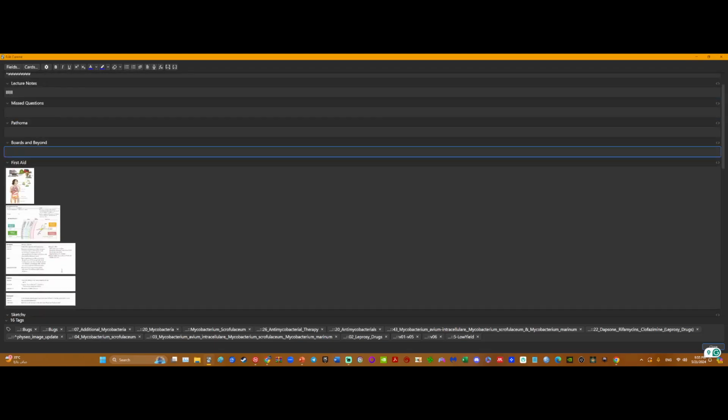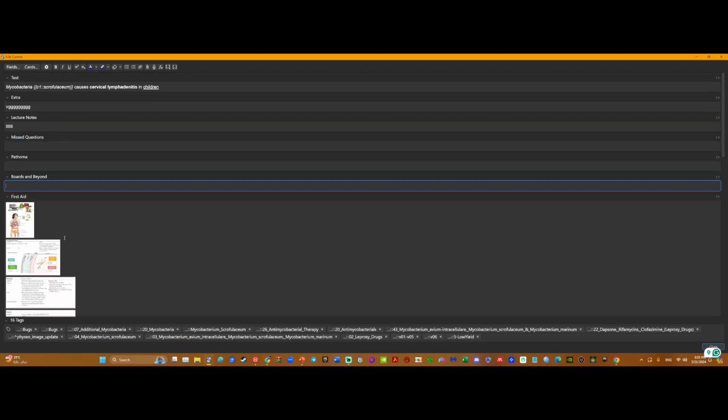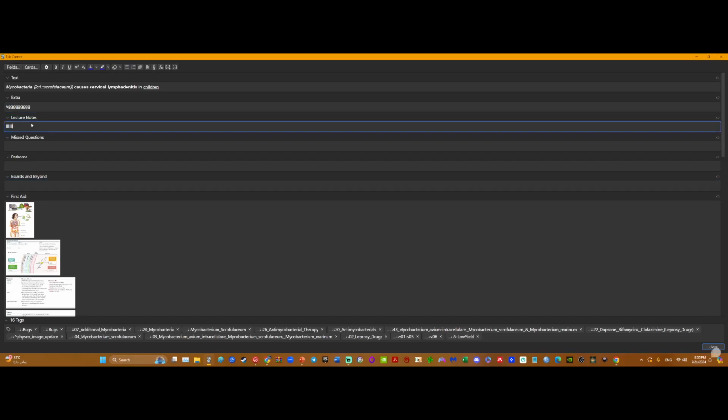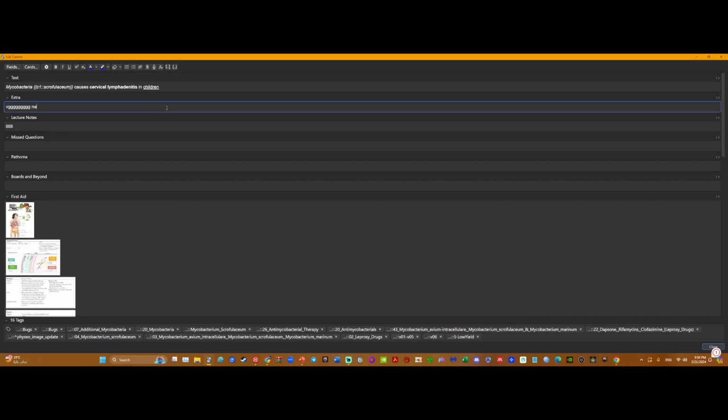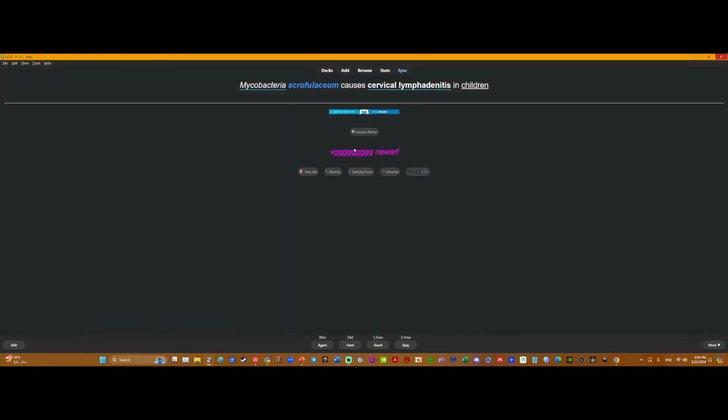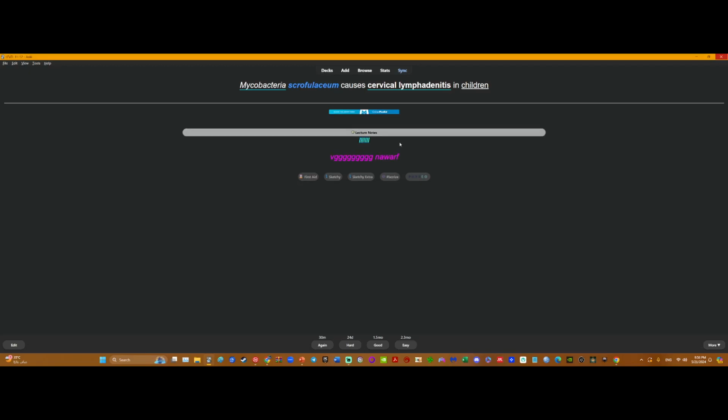And by the way, these are automatic. These are from the deck itself, all right? But if I want to personally add a lecture note, I want to write a personal note, I can write it in extra, or I can write it in lecture note, all right? So if I write it, for example, in extra, and I click on close, this is what it looks like. Here I have a lecture note. Click on it, it will show me the note in blue. And in extra, it will show me automatically.